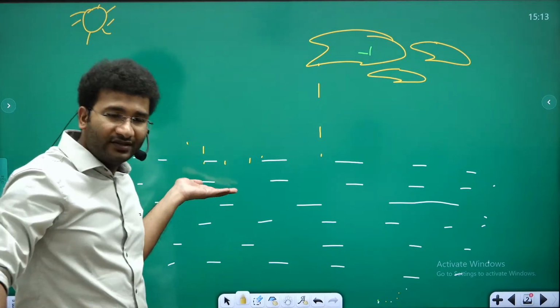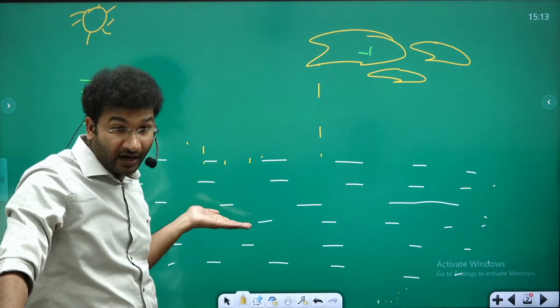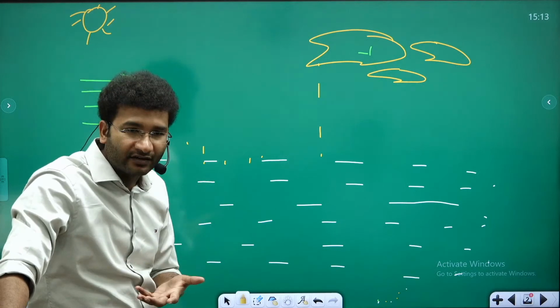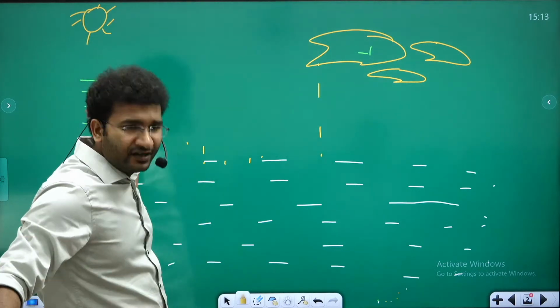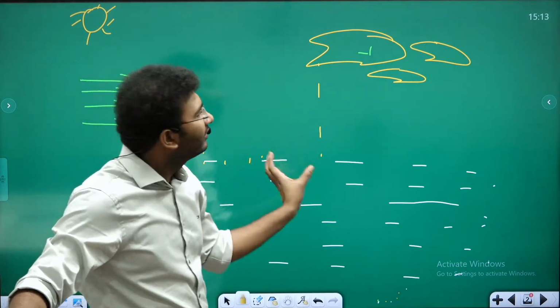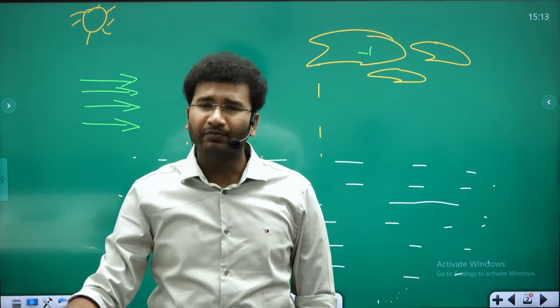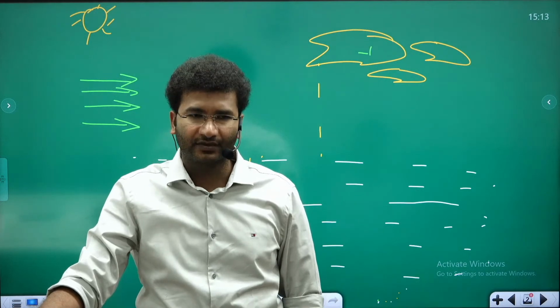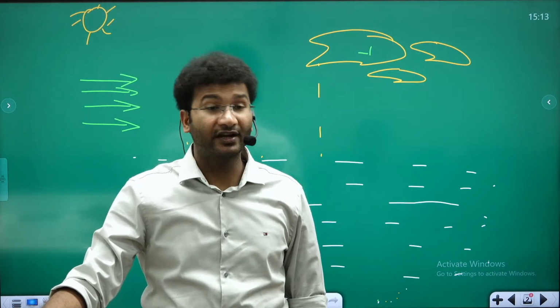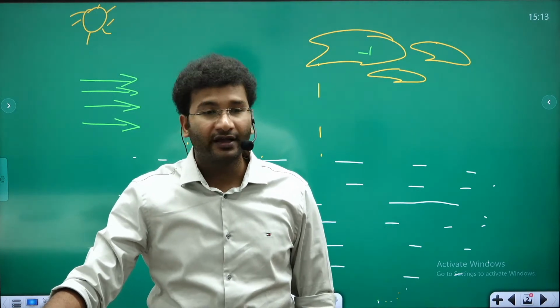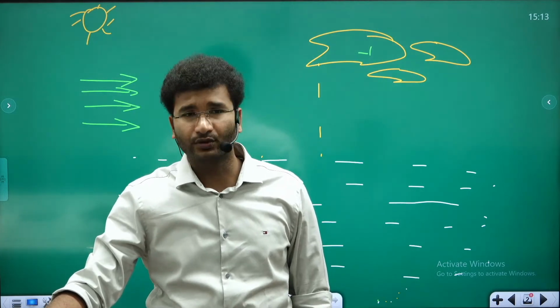Now this part of the area has another opportunity to get heated. So like that, if the wind rate is faster, the rate of evaporation will also be faster. Because of that, the temperatures will also be influenced. Now wind also plays another role in creating onshore and offshore winds.